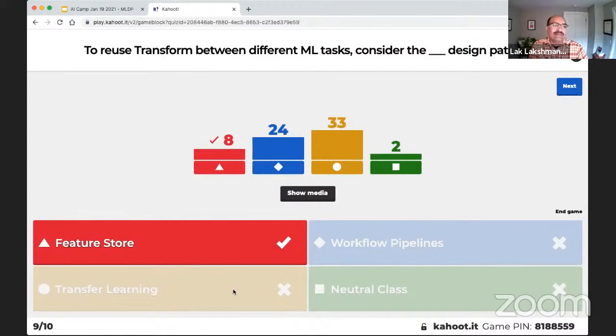So if you need to apply them to a bunch of different ones, if you want to create an embedding and use the same embedding in multiple places, you want to save them in something called a feature store. So again, another of these really useful design patterns that if you haven't heard of it, you should really look it up, right? Just do a Google search for feature store. You should be able to find examples of how to use a feature store. A workflow pipeline is definitely part of this, but no, it's about any kind of reuse, not just about a transform, right? So if you want reproducibility, it's good to have a workflow pipeline. But in this case, to reuse a transform, you want to basically have a feature store.